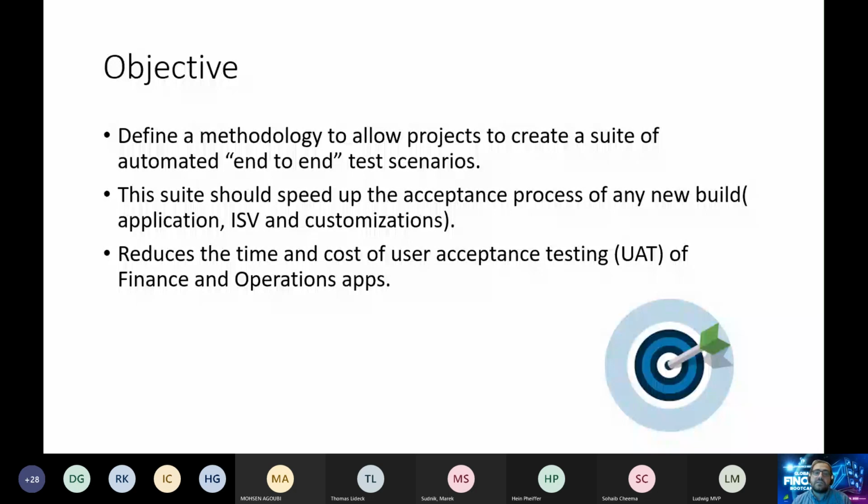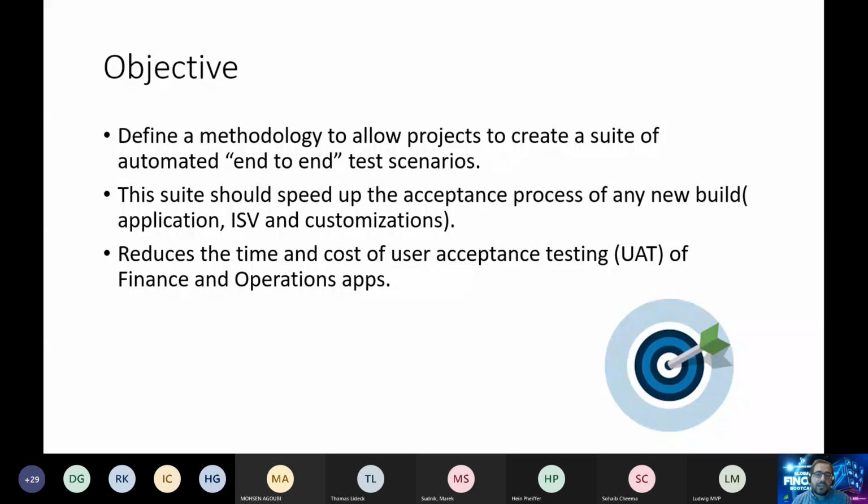And these test suites will speed up the acceptance whenever there is a new application, a new configuration, a new customization, or Microsoft added a new functionality or updated its own functionality. So we need to run these regression tests at a faster pace. It also reduces the time and cost of user acceptance tests of the finance and operation apps. So this is the main objective of the RSAT.